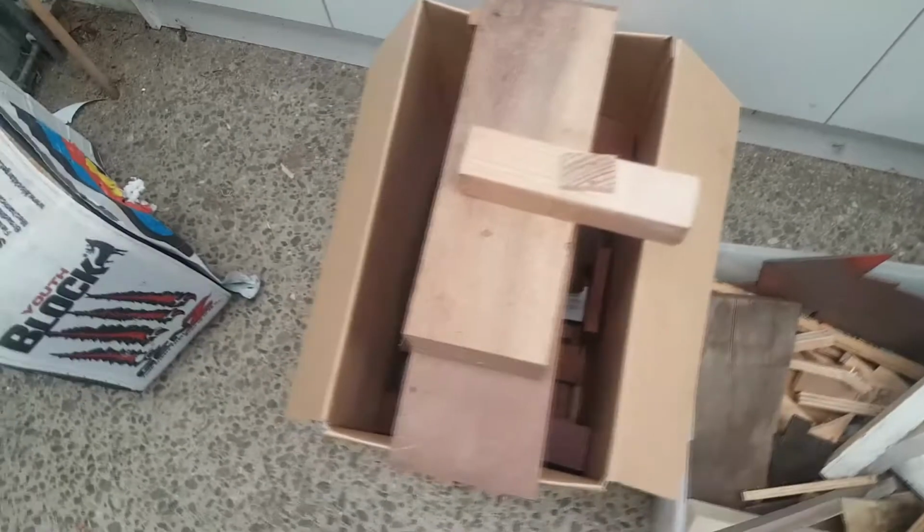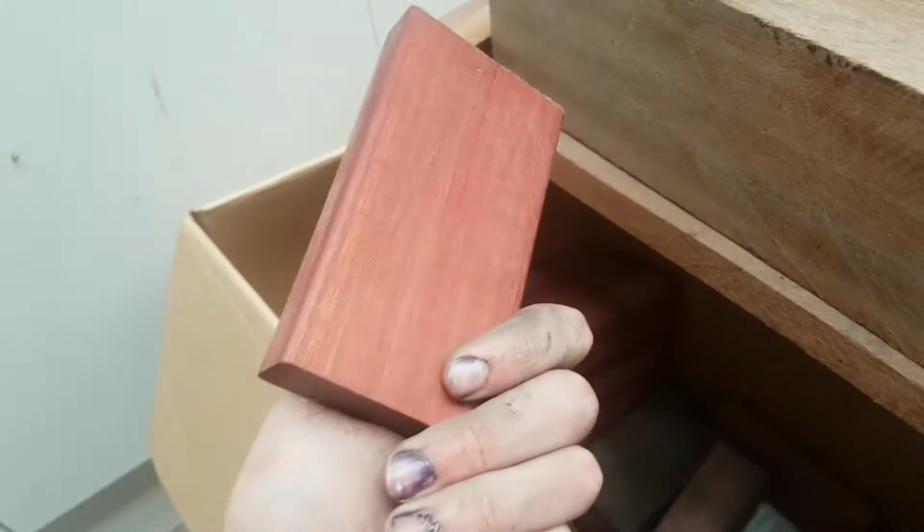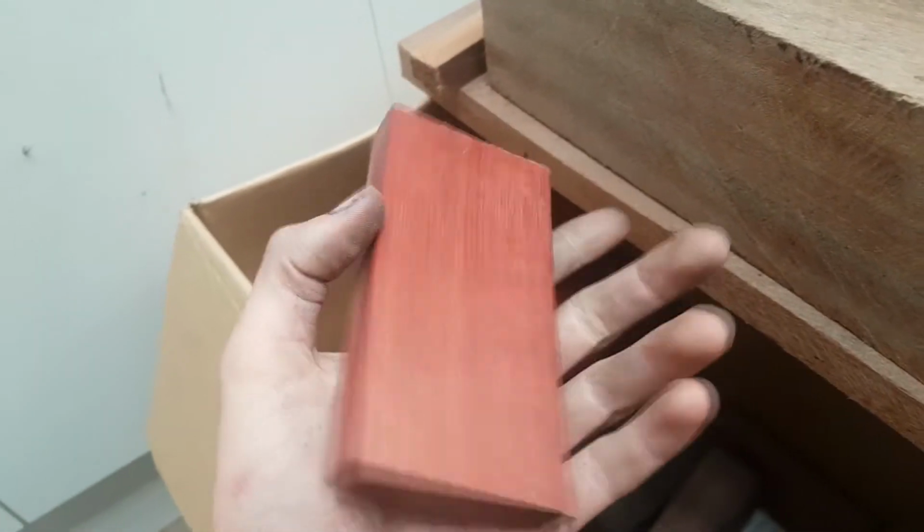So, this is my handle wood box, and some more there, but this is the main handle wood that I'm going to use. It's called Purple Heart. It's very nice looking wood. So now we just have to choose a piece. I'm thinking this one. It looks much more red on camera, but it's much more purple. Okay, we'll use this one.